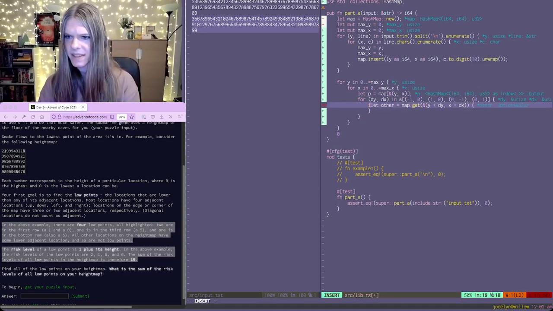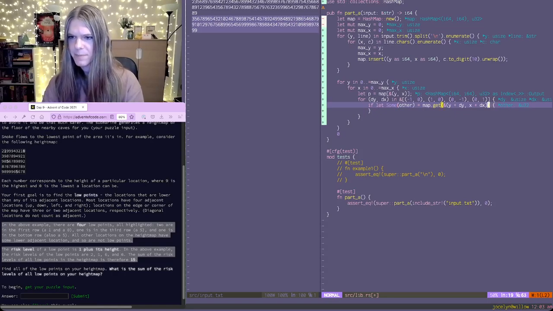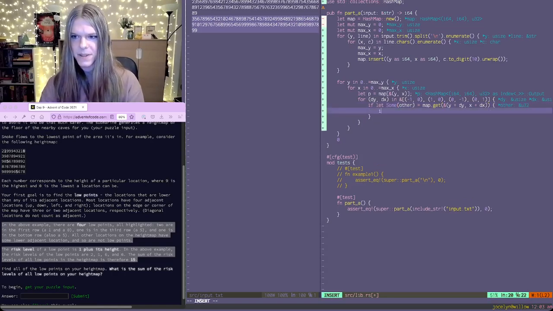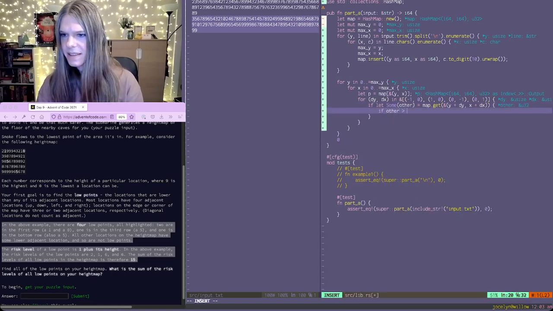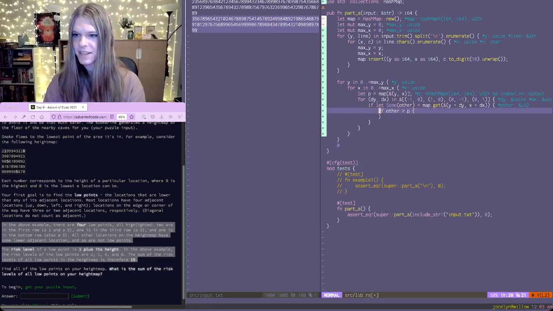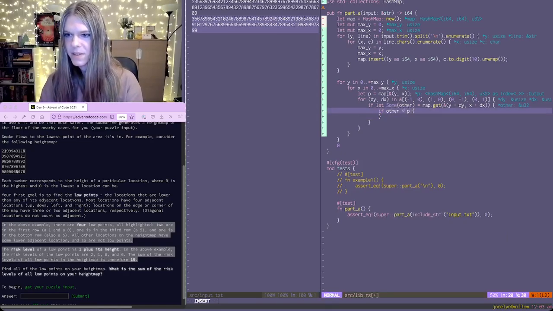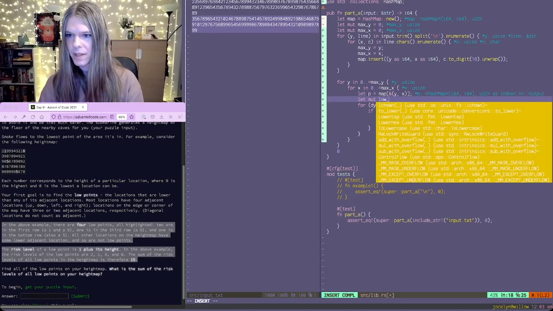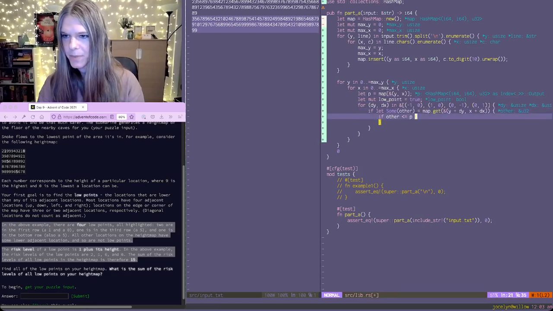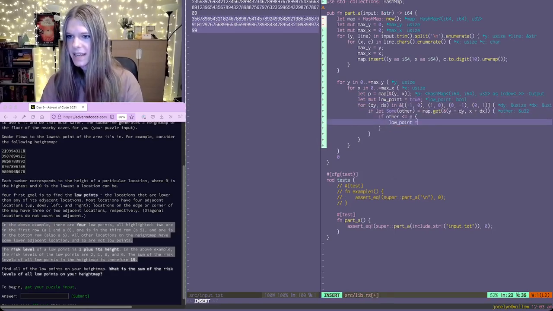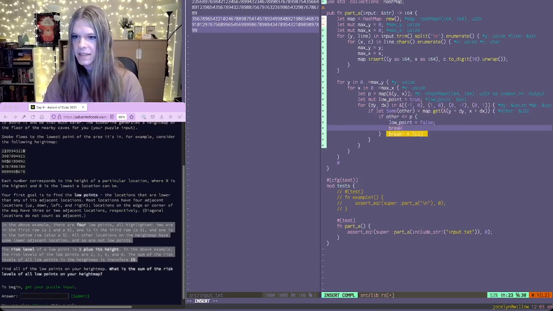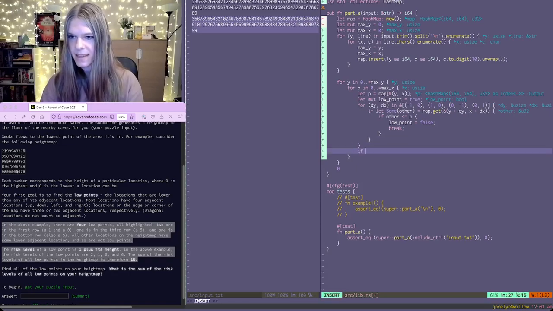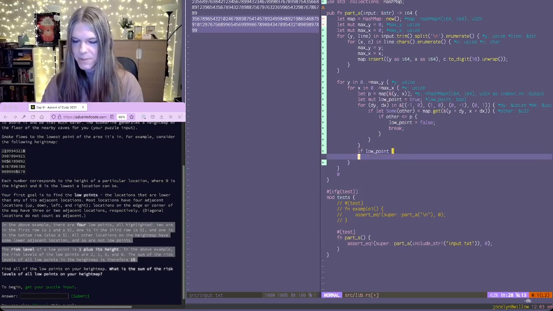And if there's a value there, because it could be at the edge, then we want to know if this point is bigger than the other point. So if other is greater than this point, or actually, we're going to say it's not greater, then it's not a low point, and we can break. So if it's a low point, then we're going to use that to compute our scores.